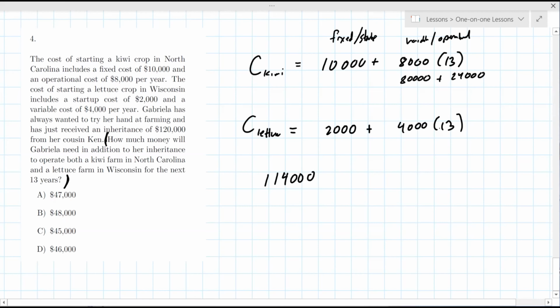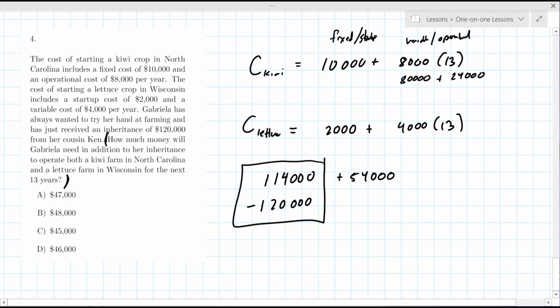Great. So 4,000 times 13 is like 4 times 13. That's 52, plus the zero. So that's 2,000 plus 52,000. It's 54,000. Again, the more you can do without writing down, the better. Now I know you want to add these up. But if you think about, okay, I'm going to subtract 120,000, if you do this first, you get smaller numbers rather than a big number and subtract a big number. Small number added to a semi-large number. This is negative 6,000. Gives you the 48,000. I shouldn't even have written that down. I should have just gone right over here and circled letter B for that.